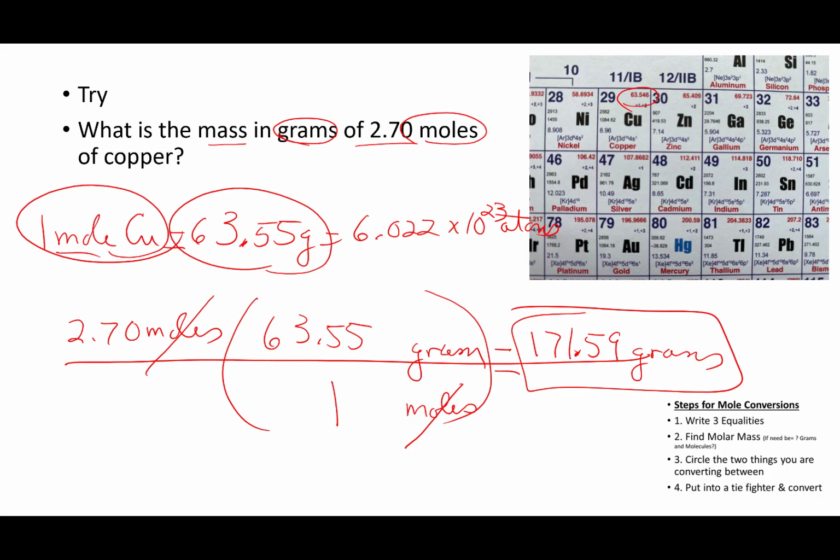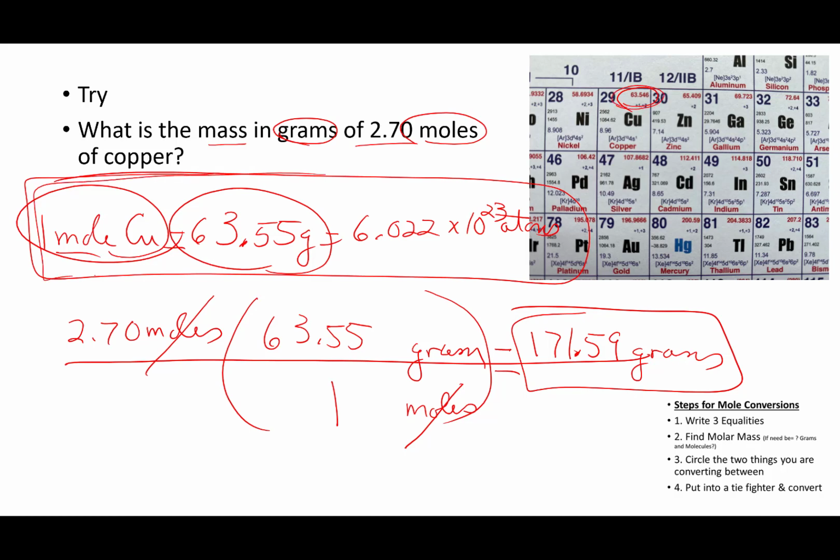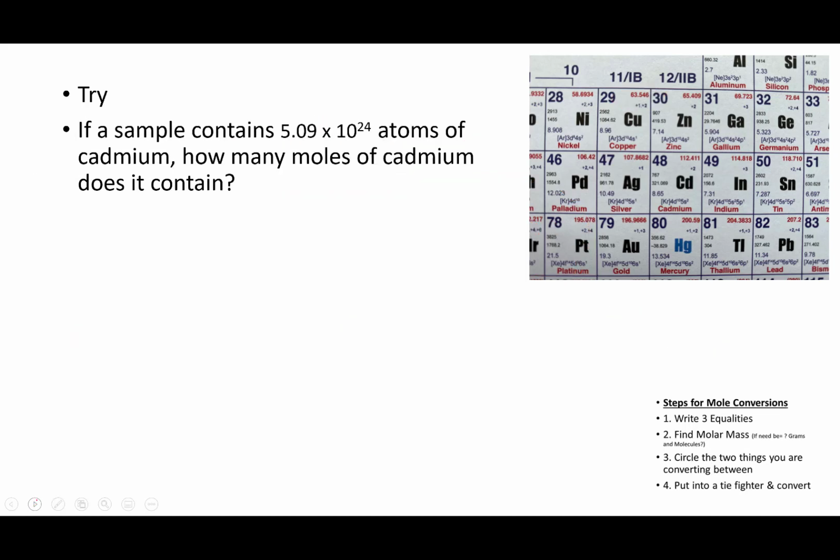Do I have to write this down if I know that 1 mole of copper weighs this? Do I have to do this step? And the answer is no. If you're really, really clever and you can just know that, good for you. You don't have to write that down. But I've been teaching this stuff for a lot of years, and many students need this step. So if you are superior and you don't need that step, don't do that step. But I'm going to keep doing that step. So you just do what you need to do to be successful.